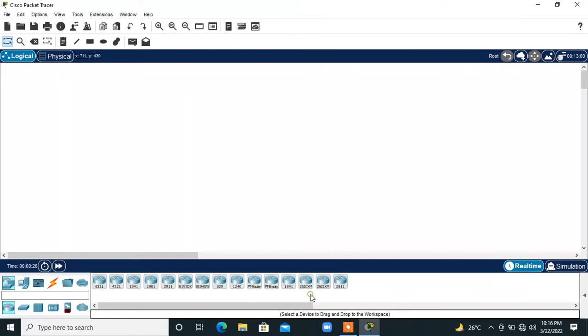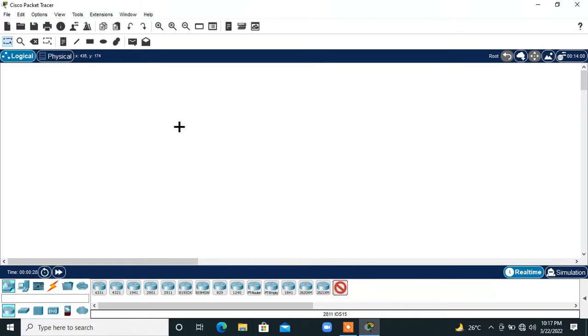So let me take two routers onto my screen. This is router 1, this is router 2. Basically I am going to create two different networks, so we will see the communication. And let me take the switches also, so that I can connect my end devices with the switches.